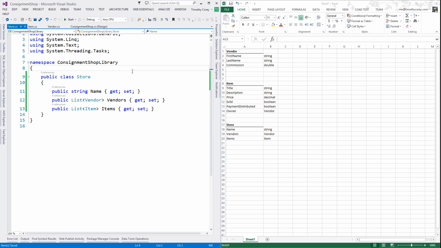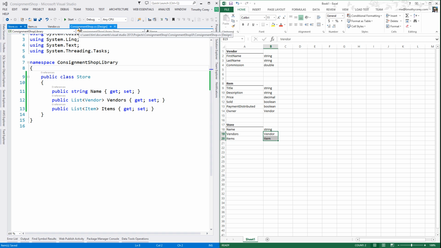So I now have three classes that I brought from Excel, and I just simply typed in what I had and thought through the process a little bit to make sure that I hadn't missed anything, or that I hadn't put something down that wasn't quite right. And in this case, I did modify a little bit in the fact that these two right here were in fact lists of that type, not just single instances of that type. Okay, so now I have my back end essentially done. These are my three data structures that I need to build my application.